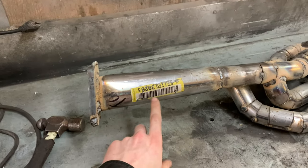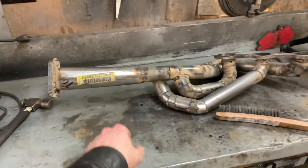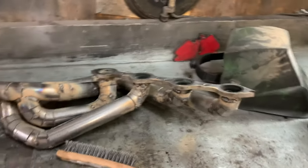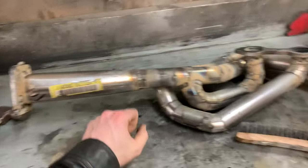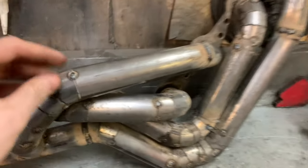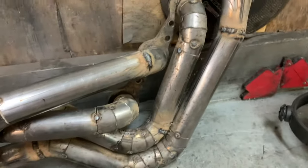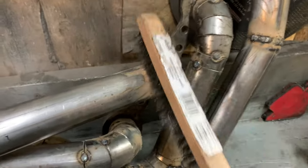And I forgot to take that off. I don't really want that on there. And it's going to be right on top, too. But, yeah, it's looking good. It's still very hot. This part's not so hot. There's going to be nothing but little slag beads all over it. But I'll buff what I can with a wire wheel or something. But, whatever.